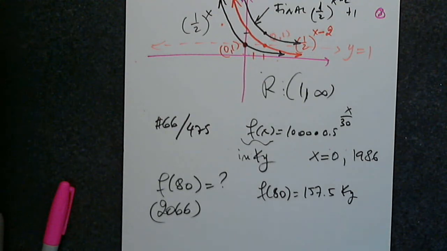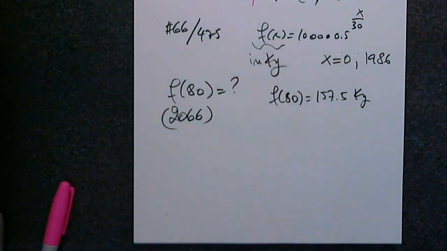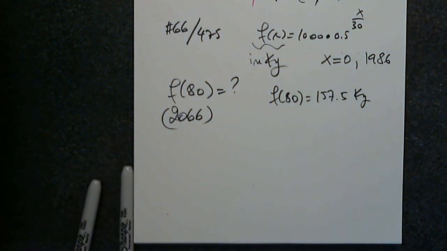As you notice, something like this kind of event could not have been modeled with any other function but exponential. And the base is less than 1. And yes, it's a decreasing function. But when it will be below 100 kilograms in the atmosphere, we don't know. But it's a decreasing function with the base 1/2, and it's an exponential function. So that was our first example. Second example of an exponential function before we move on. Let me see the time here.